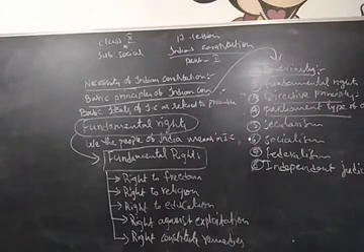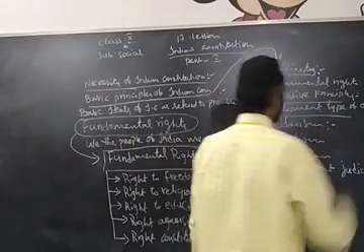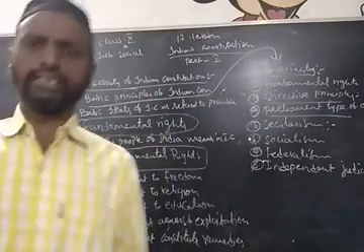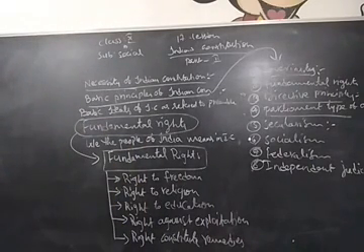Next is secularism. Our Indian government respects all religions without uplifting or degrading any particular religion. So, the Indian government should respect all religions. They should not degrade any religion on any aspect. That is secularism. Next one is socialism. The word socialism was added to the preamble by the 42nd Amendment. It implies social and economic equality.